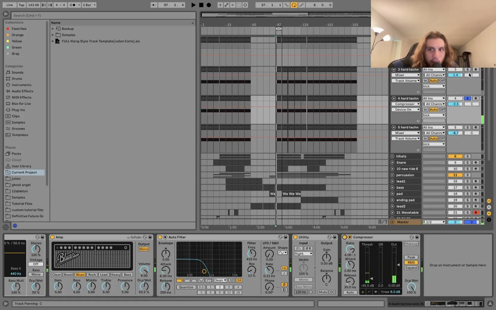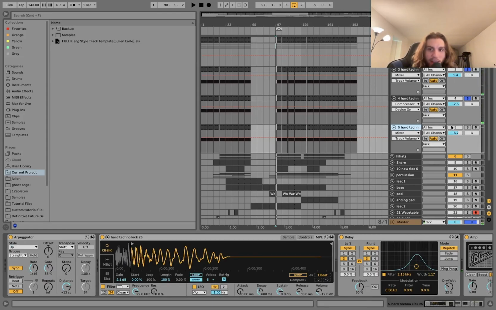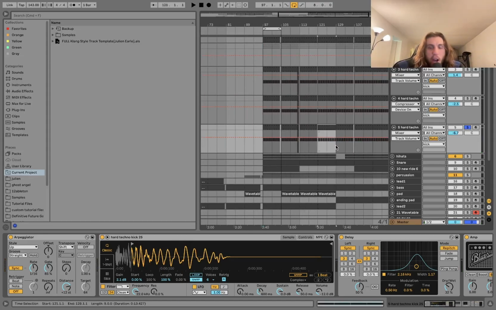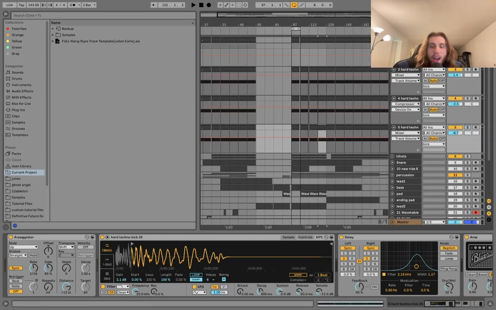And then the last layer, so you have those two, which is most of what you're hearing, but you need this one last layer. So you hear how this is almost just like this mid-range percussion? So yeah, you need one of those as well. I've noticed this in a lot of these kinds of tracks, and it just fills that out and gives you that extra little bit of texture in the rumble. So it's actually the same thing as what you just saw, that 16th note arpeggiator with the kick dragged over.